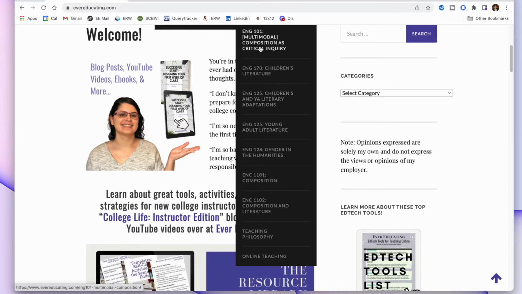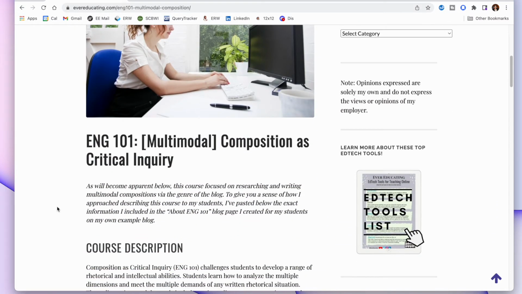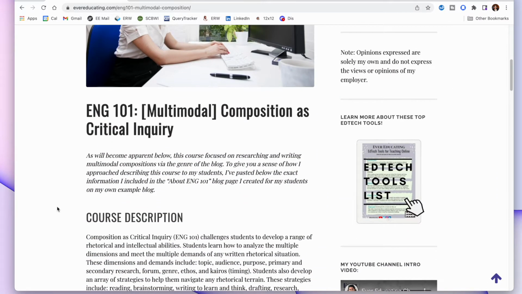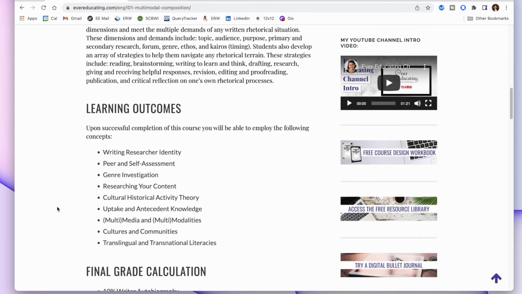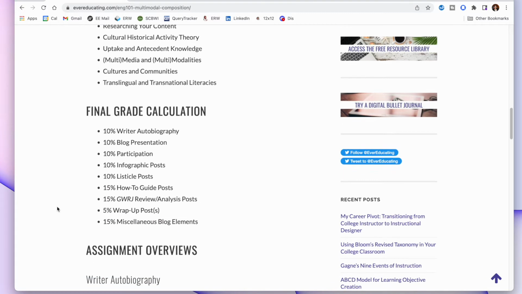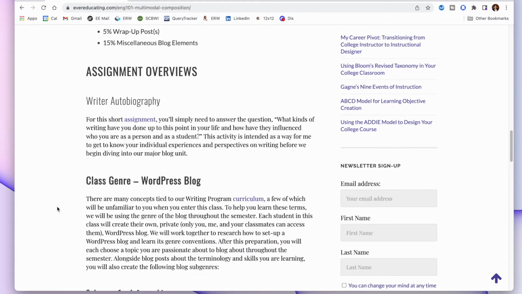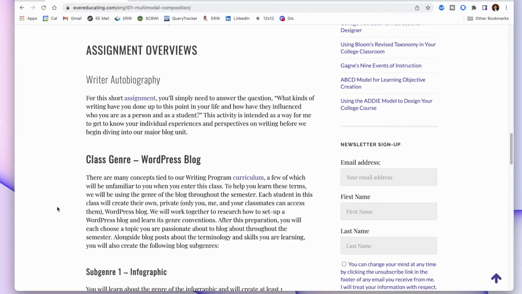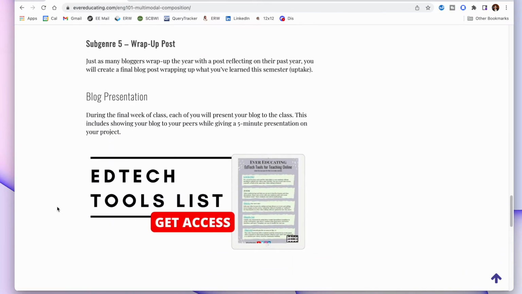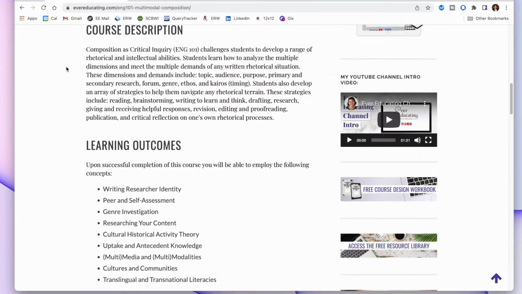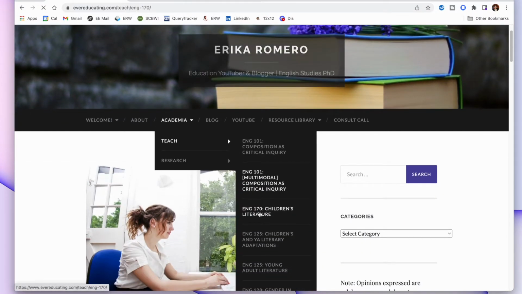And then just to show you what that looks like in my website. Here's one course, the freshman composition course. And I basically have the syllabus. So here's the course description. Here are the learning outcomes that we have in this program. The final grade was broken up into these different assignments. And then again, I have the assignment descriptions. Hey, here's what we did as a class, and went on through there. Going to one of my literature examples.